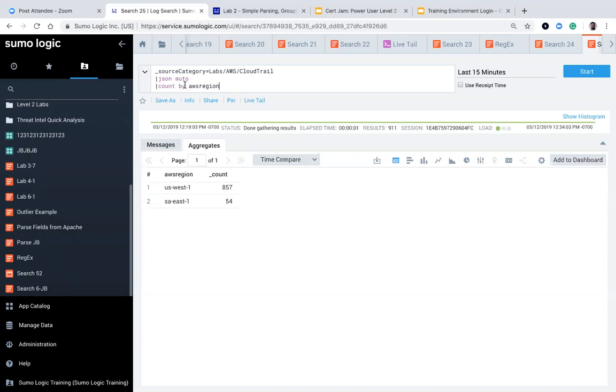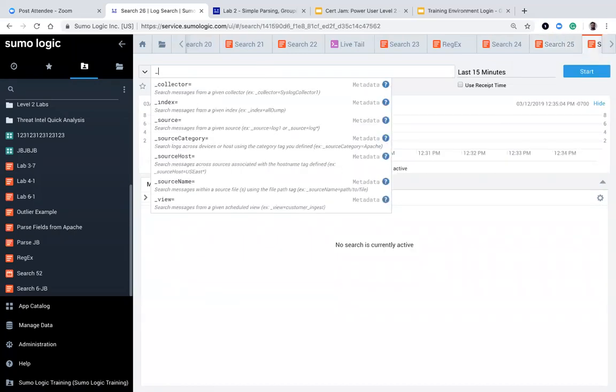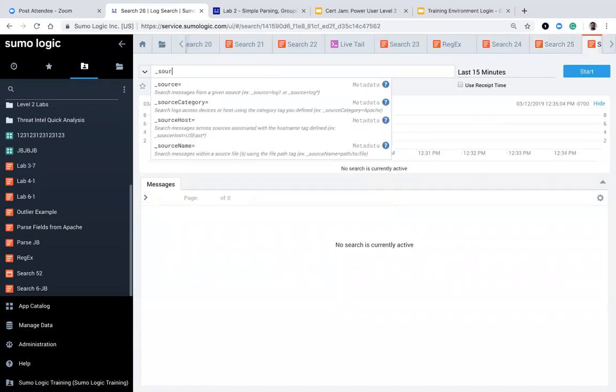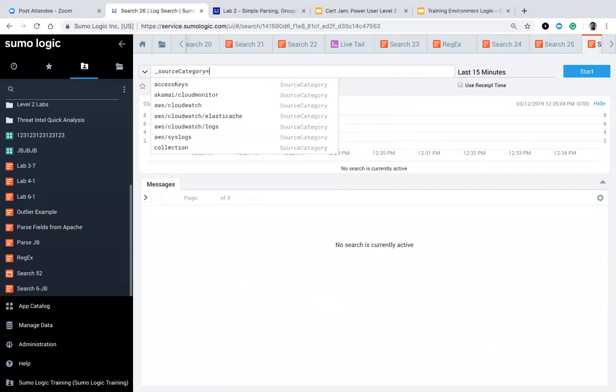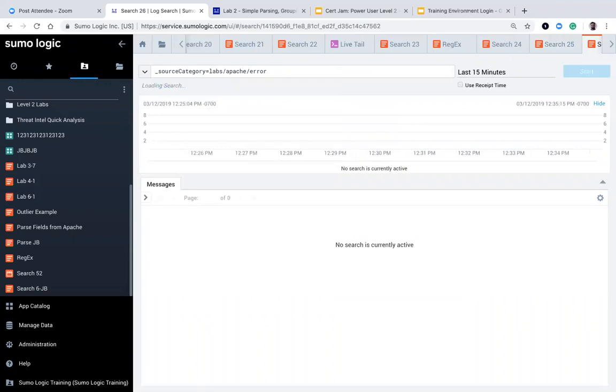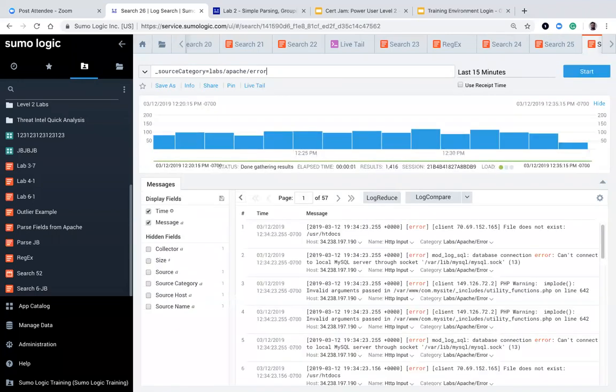All right, cool. Let's go ahead and look at Lab 3-3. The 3-3, 4, 5, and 6 are all kind of related. So this is one that I think I'm better off explaining rather than just having you go ahead and do. So let me show the set of data and show what the point of these labs are. So we're going to look at that Lab Apache error data again that we looked at earlier, just for a second. But this time we're going to look at it a little closer.